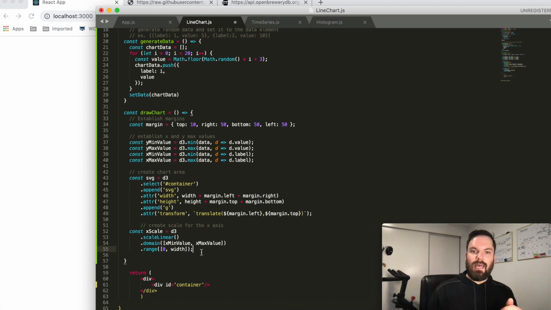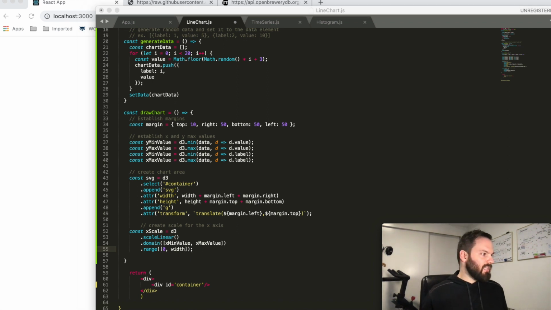So we're telling it, we know our width is 400, so the range is 0 to 400, so 0 pixels to 400 is how big we want our X scale to be on the screen. The range will map the domain into that 0 to 400. So if our X max value is 20, it will map 20 to 400 pixels width, so that the 0 will be at the 0 and the 20 will be at our max width of the chart area.